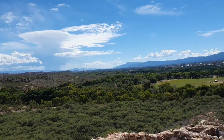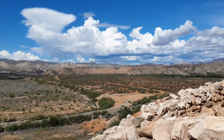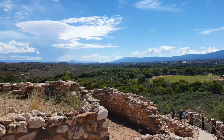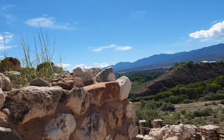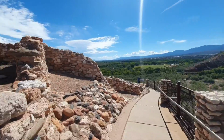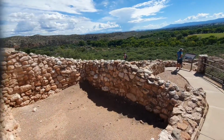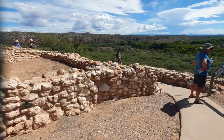So they employed a few people and said, can you start excavating so we get a few rooms that we can show people. And this company then said, once they started, there's a lot more up here than what you think, and if you can pay for that, then we'll find you a lot more. They thought that there would be about 50 rooms, but it ended up being over 110 rooms that they found in this village. And then of course the federal government pulled money in as well, and this is how it's ended up a national monument or national park. So who says tourism isn't good for something every now and then? It would have never been excavated if it wasn't for that.